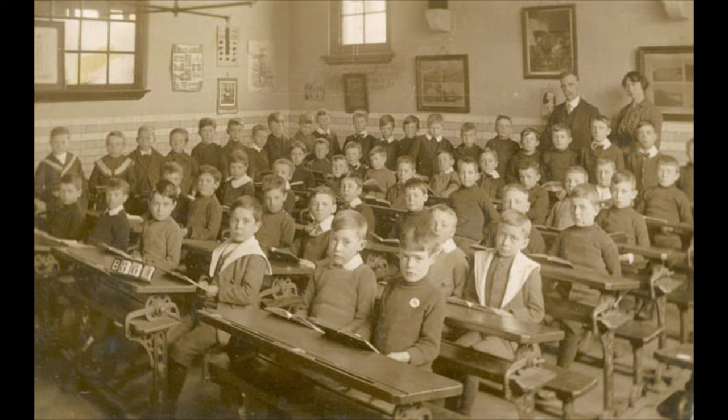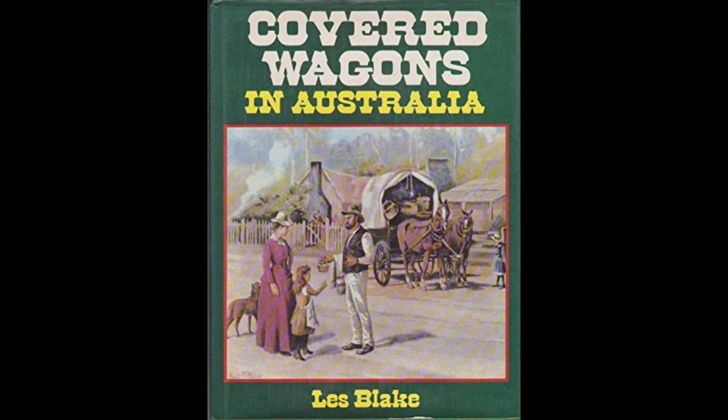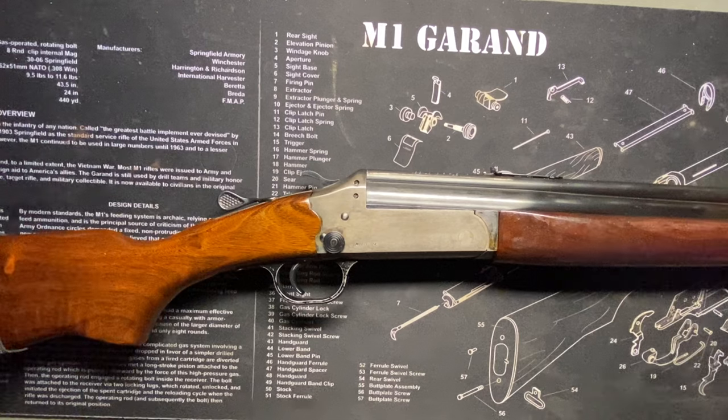So his kid received a pretty good education because his dad was an educator, so I'm sure his dad took to schooling him pretty good. He was schooled in Baltimore, Maryland, England. He did extensive travel and exploration. He led a nomadic life. He explored Australia by covered wagon. He married there in 1878 to a woman named Annie Bryant. He had 8 children, 4 boys, 4 girls.